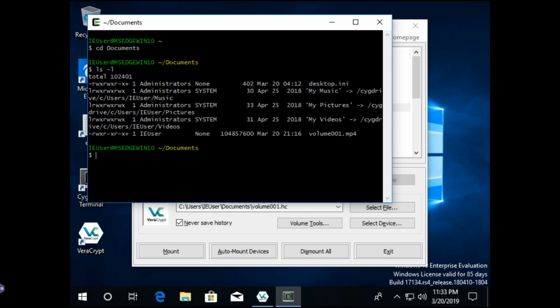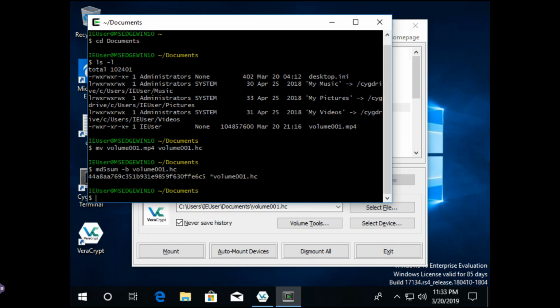It still has the .mp4 extension, so I'm going to move that back to the standard extension. And just so I can demonstrate that I'm able to get rid of this and then get it back, I'm going to generate a real quick checksum on this thing. And here we've got the checksum. It starts with 44, 8AA 769. We've got some more characters and it ends with 6C5. Okay, so there that is.